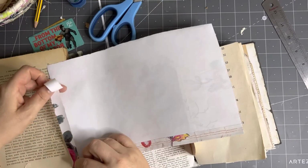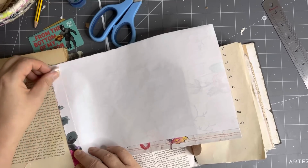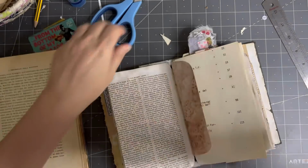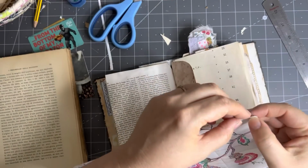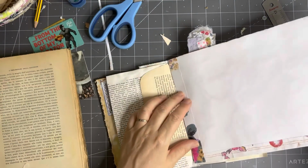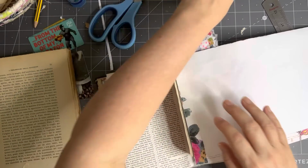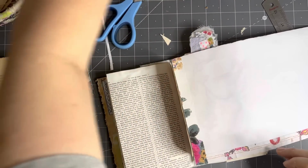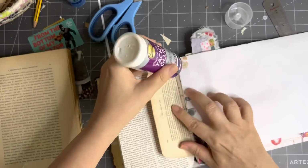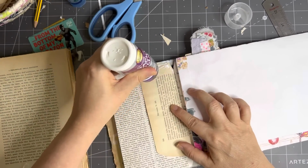Oh, I had a doubt for a moment that I had pressed record. Okay. So then I need to get, I might use this glue. Where's my quick drying glue, this one? And I'm going to put glue here. I'm going to do it around three sides.